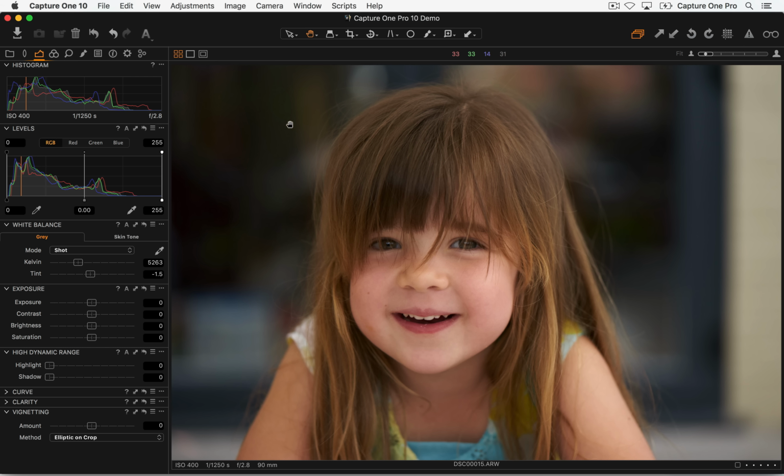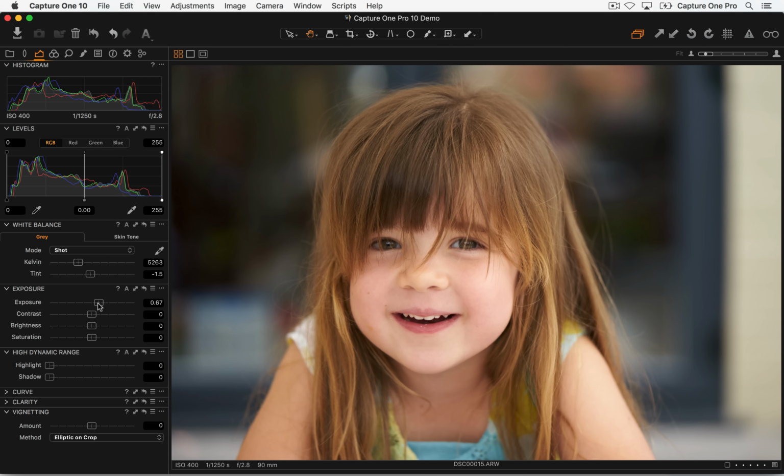Now, as usual, before doing anything else, it makes sense to just check on the exposure and white balance. There's no point going into anything else until you're happy with exposure and happy with white balance. Exposure's almost okay, but if we look at our levels and histogram, I think the first thing I would do is just lift this a little bit. It was a nice sunny day, so it makes sense to have it as bright as possible.